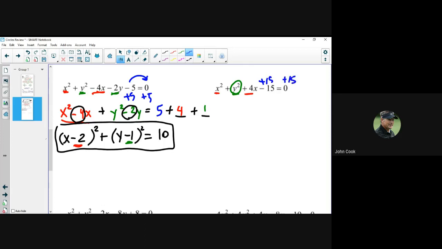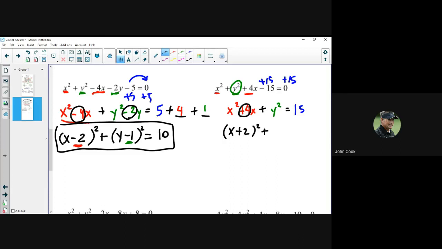Okay, so what do we have? Let's rearrange this stuff. So we have an x squared plus a 4x. And then we have just a y squared all by itself. And then all of that's equal to a +15. There we go. Okay, so the first part, I know what to do with that. I just complete the square here. So I make a square, and then it's going to be x, and then I divide that by 2. +4 divided by 2 is +2. Okay, so that one's good.